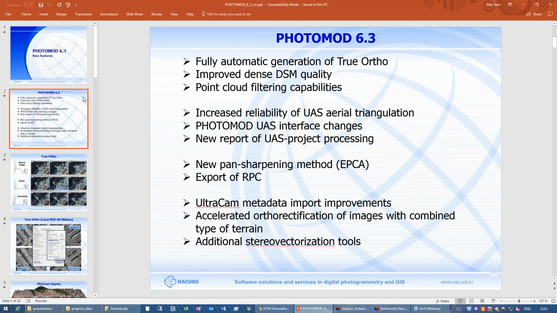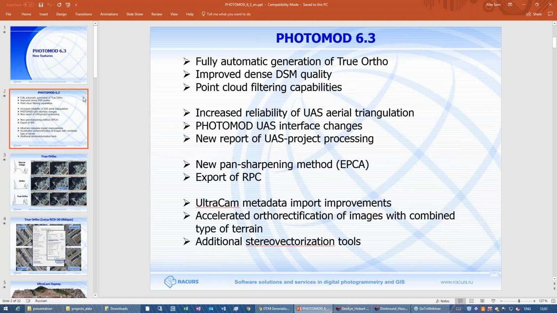The first group of new features is dedicated to digital surface modeling. The second group is associated with processing of UAS data. The third group will be devoted to processing satellite pushbroom scanner imagery. And the last but not the least group will be devoted to all the other main features of PHOTOMOD.